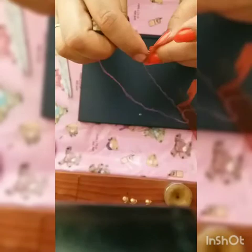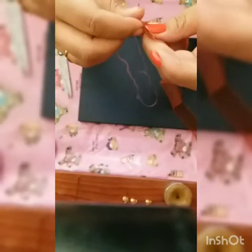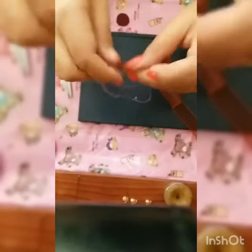You can do this while watching your TV also, not a big deal. Only thing is that you should know where you have to put the stitch. Okay, this is the running stitch I have done, and it's over. Can you see the running stitch? Okay, now from here just take your one finger and fold this up to the end like this.